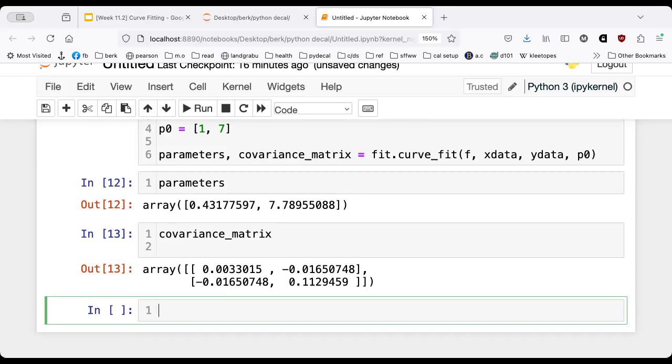The covariance of M with itself is its variance, and the covariance of M with B is the covariance of M with B. We're going to ignore these; it is symmetric. This is how B varies with itself, because this is the B column and the B row, so this is the variance of B.